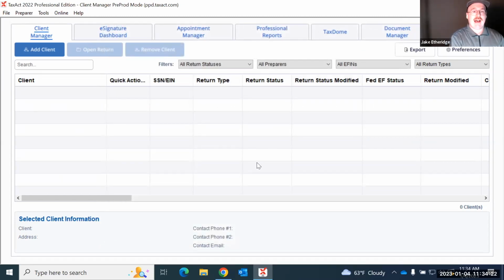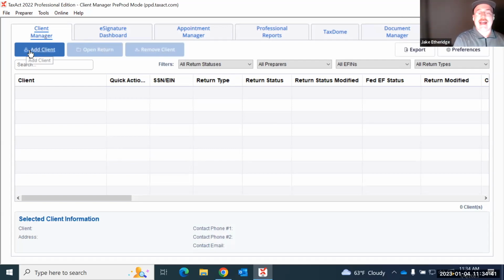And before I close this out here, we're officially onboarded. Congrats, everyone. We did it. We're onboarded. I just want to show you some of this tab navigation here for the program, because now that you're in it, you may be going, okay, now what do I do? Simply, the first thing you're defaulted to is your client manager.